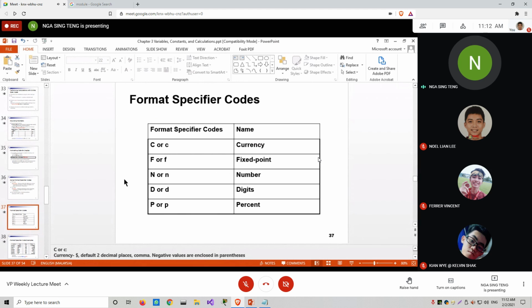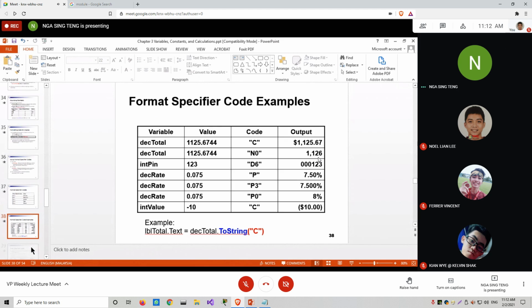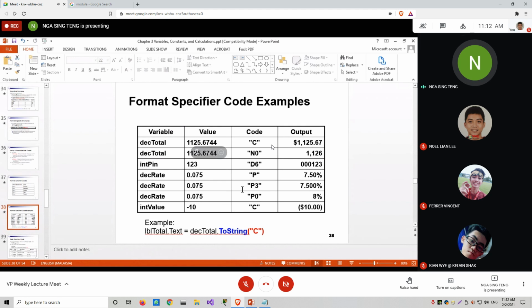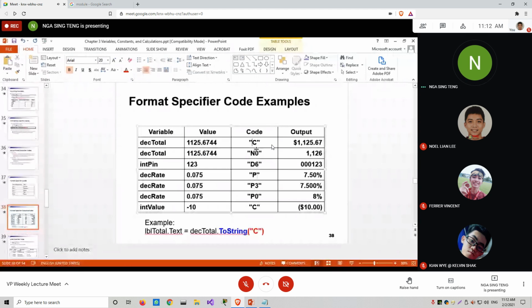Later on, you play around with all this code. So you can have something like N0, P6, P3. What are the different outputs that you have?